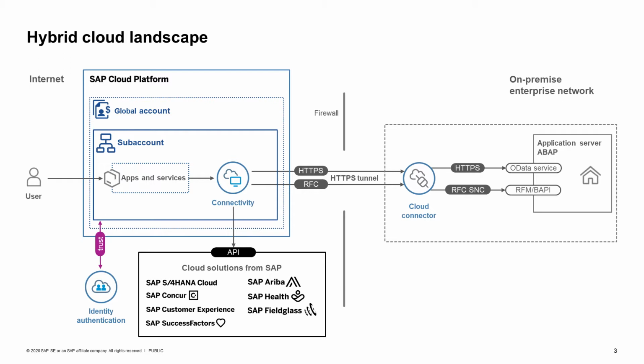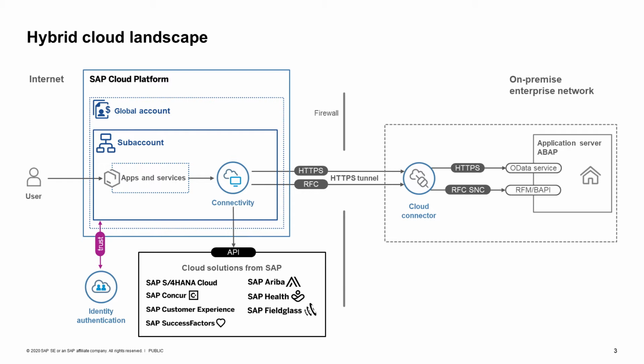in the cloud. Usually, the applications and services running on the SAP Cloud Platform require access to remote services that run on the internet, like, for example, integrating and extending with cloud solutions from SAP, or services that run on-premise, like, for example, consuming data from another system. And exactly for these purposes, the SAP Cloud Platform offers the connectivity service. This service allows you to make connections to on-premise systems using the Cloud Connector, which you see here on the right side in the diagram.